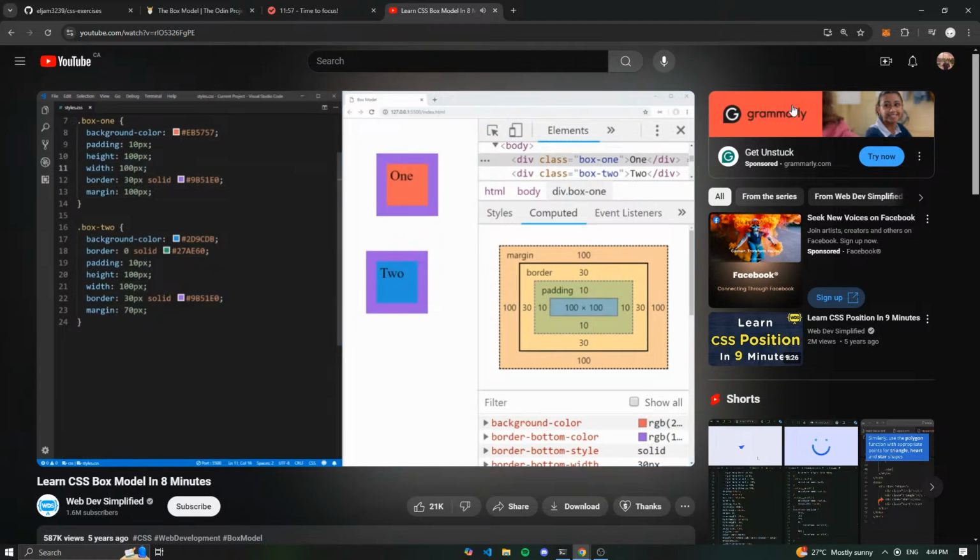And that's because by default in the box model, we get the height element, it adds together the height, plus it adds together the padding on the top and bottom. So in our case, 10 on the top, 10 on the bottom would be 20. So we're at 120. Does the same thing with the border on the top and bottom. So we have 30 top bottom, which would make it 60. So now we're at 180 right here. And that's how we get 180 as the height. Margin doesn't count into the height of an actual element for sizing using CSS by default.